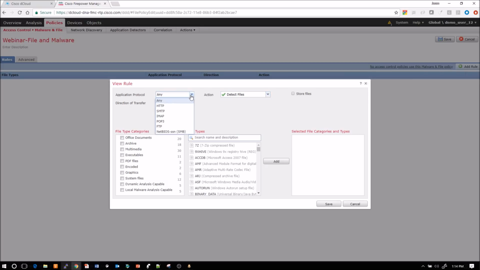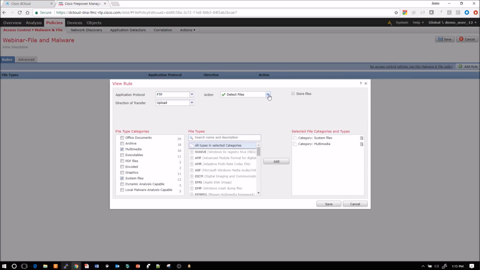In this case, let's say we're going to look at something like detect files, and maybe we'll do it for FTP, and maybe we only care about uploading.